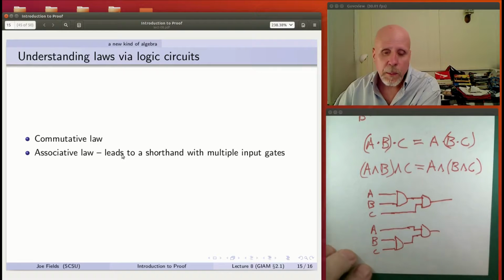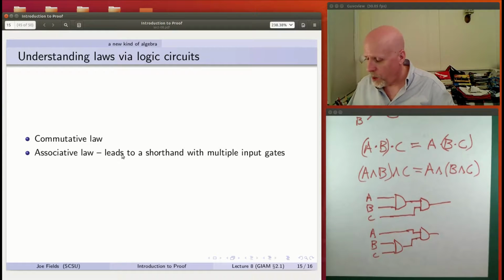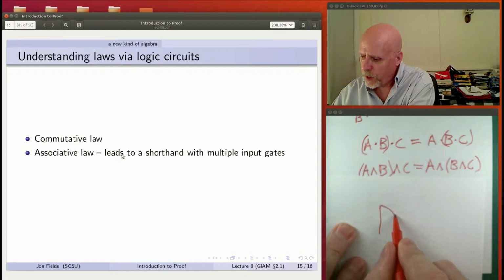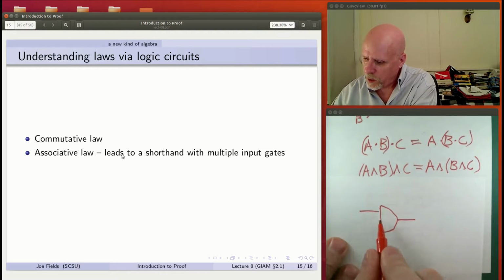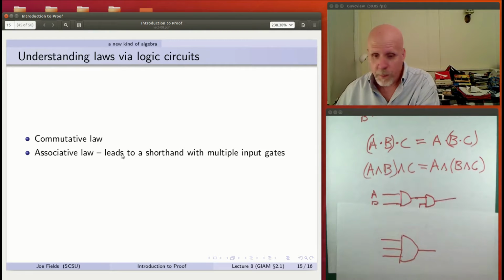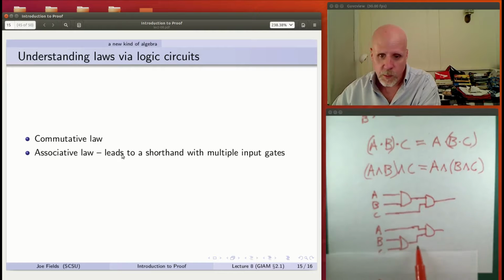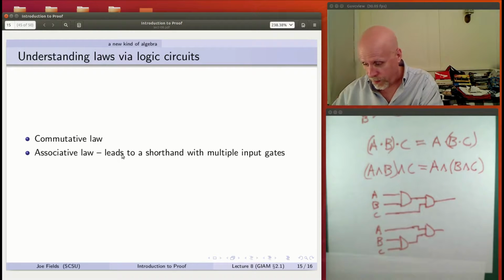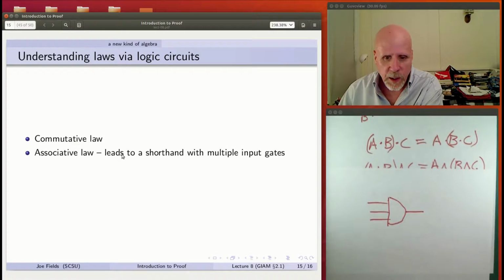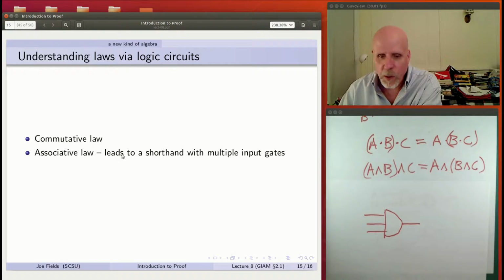And since these are the same, here's the shorthand that people use. You can just think of a massive AND of a bunch of junk. So you can replace that with a 3-input AND gate, a kind of giant AND that has 3 wires leading into it. That's just graphical shorthand. If you were trying to build a circuit that did this, you'd have to think of it one or the other of these ways, and then look inside of those objects and put the actual transistors in. But we can definitely think of an AND gate with multiple inputs, and it makes sense because of the associative law.